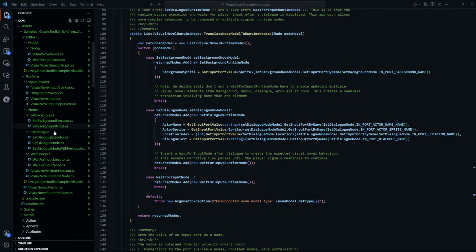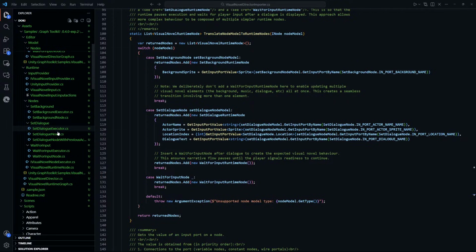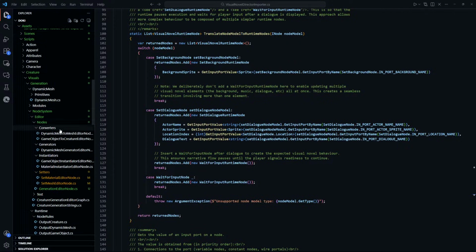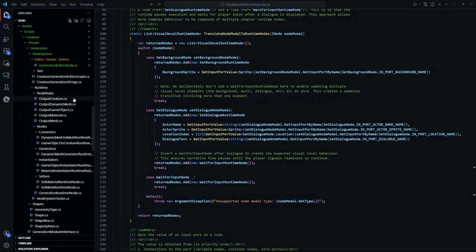where do we have it? For instance, the game object instantiator runtime.